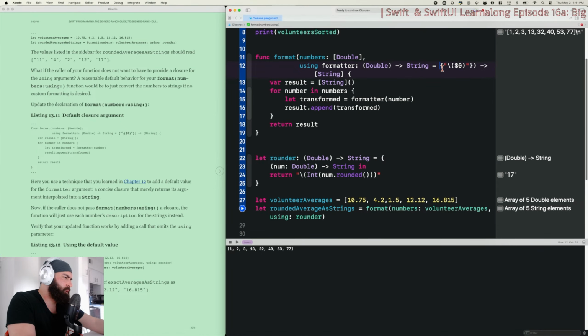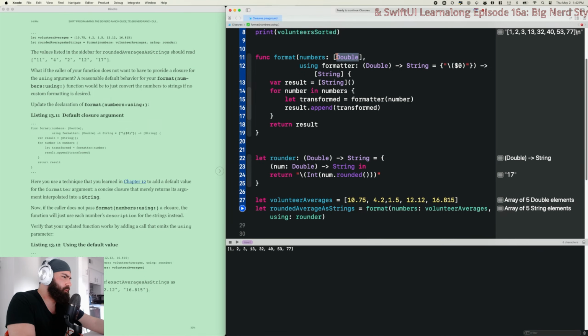The equals thing is, I guess that's specific to closures, but okay, so we're saying the return string. What was the $0 again? Oh, 0 index.